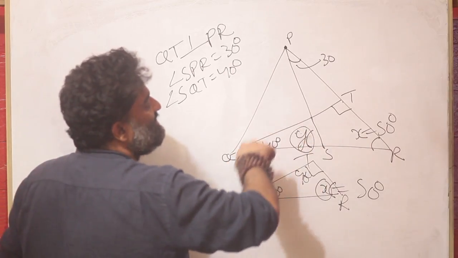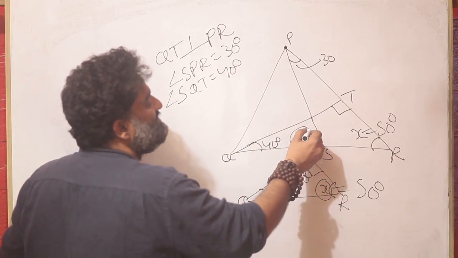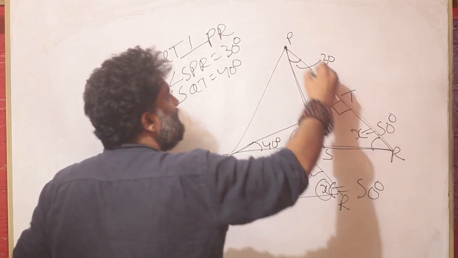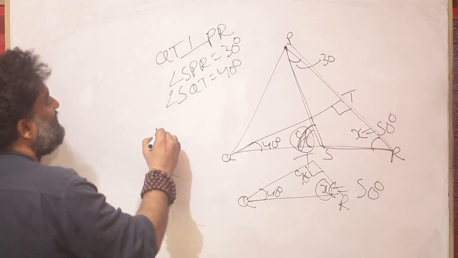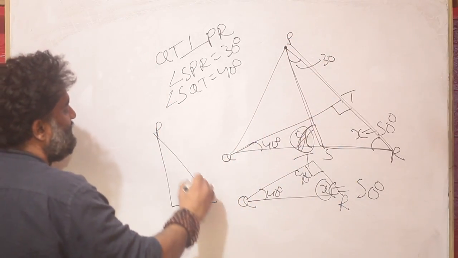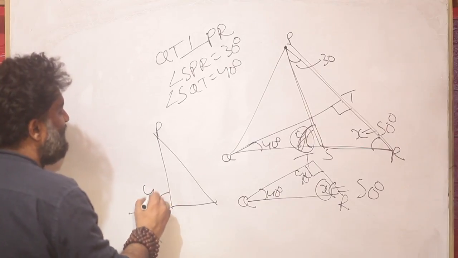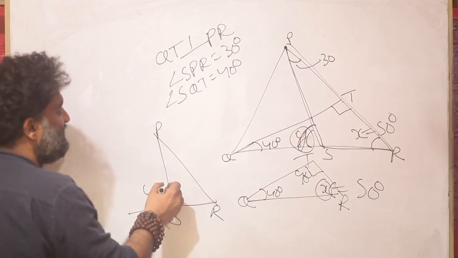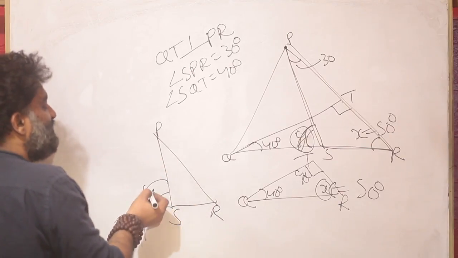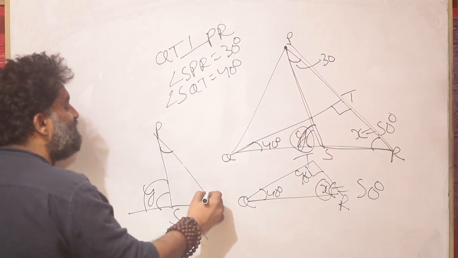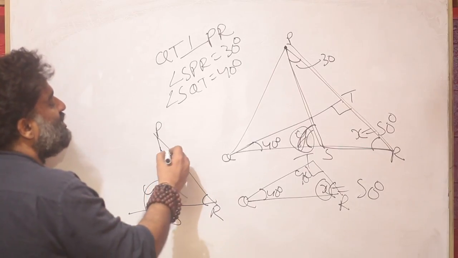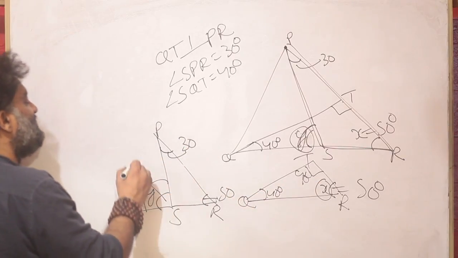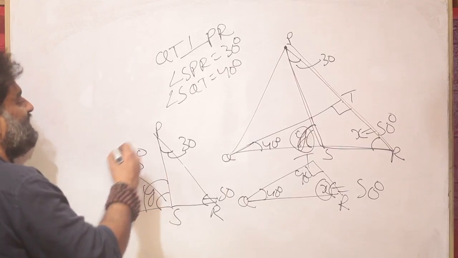Now again, there are multiple ways of going about it, but for a minute notice this angle Y is the exterior angle for this particular triangle. That means if you think of the triangle P, S and R, this angle Y is an exterior angle. That means Y is going to be this angle plus this angle, the sum of the opposite angles. You know this is 30 and you know this is 50. So 30 plus 50 is going to be 80 degrees.